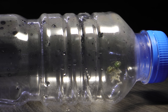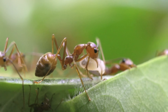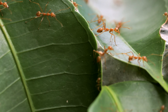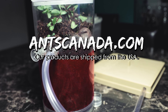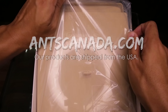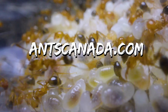Now before I get into the big shocker that left our Jade Empress feeling perturbed, I wanted to mention for all of you who've been wanting to get into the ant keeping hobby — it's an awesome hobby that is super educational, full of discovery, and very fulfilling. Did you know that it's anting season in the Northern Hemisphere and you don't even need to leave your home to start an ant colony? You can catch pregnant queen ants from the safety of your own backyard, balcony, or open window starting this month. Be sure to visit antscanada.com for all your ant keeping and collecting gear, shipped from our ant loving facility in the USA. We ship worldwide and also offer full email support, a helpful forum, and an ant colony trading marketplace on the site.